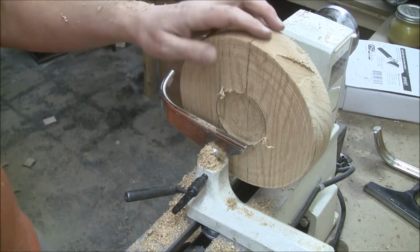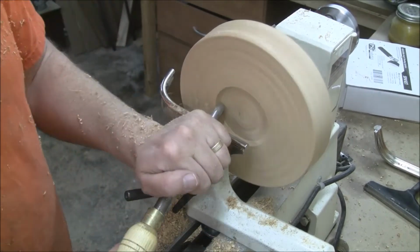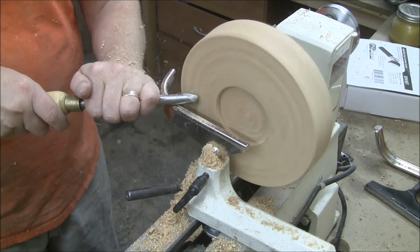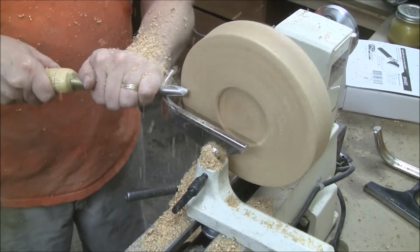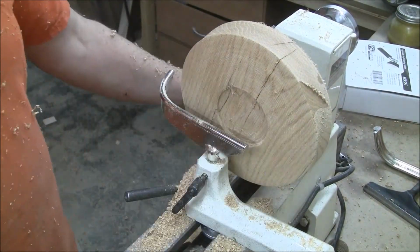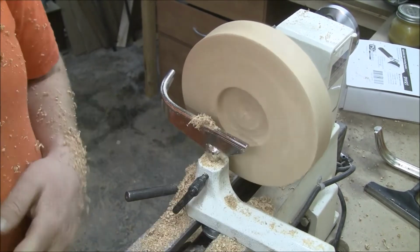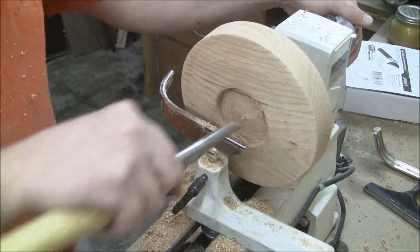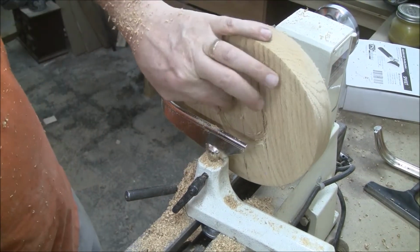Caught a little right by that crack. You definitely have to go out a little wider. Alright, now just to finish this up a little bit, smooth it out, and I should be able to put my chuck in there pretty solidly.